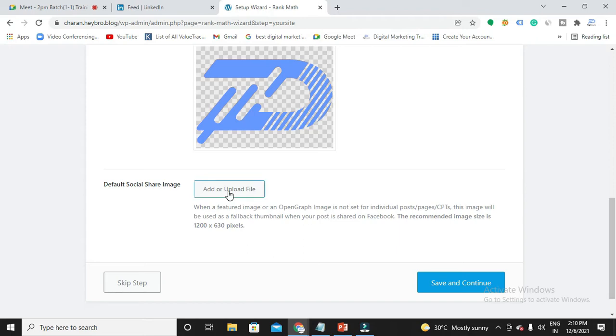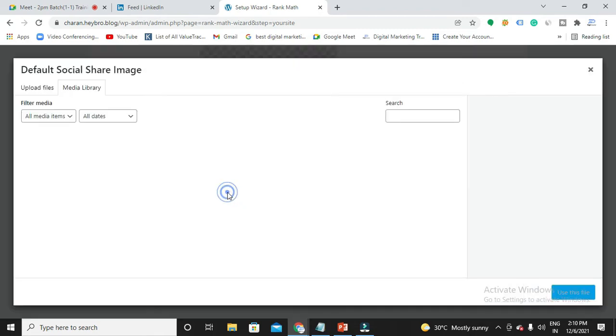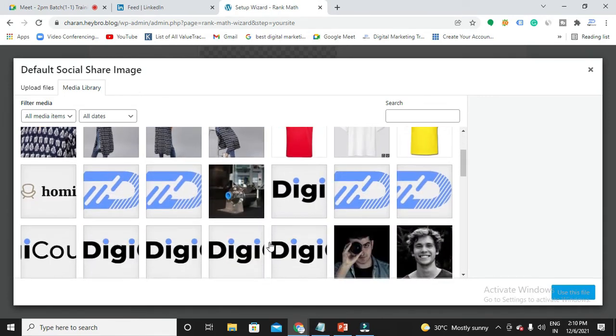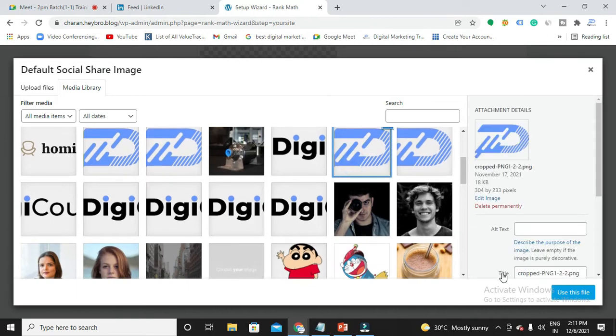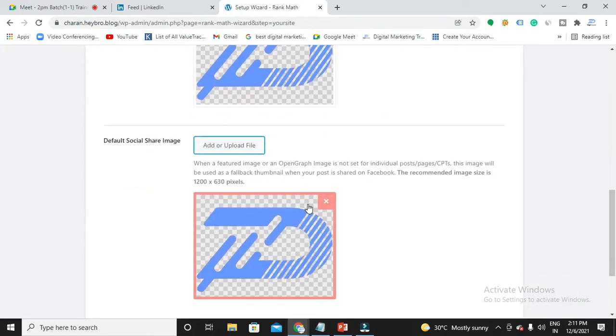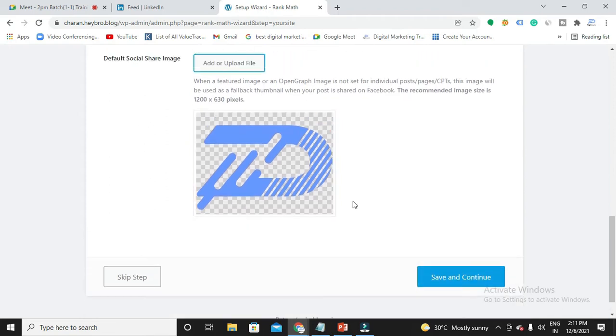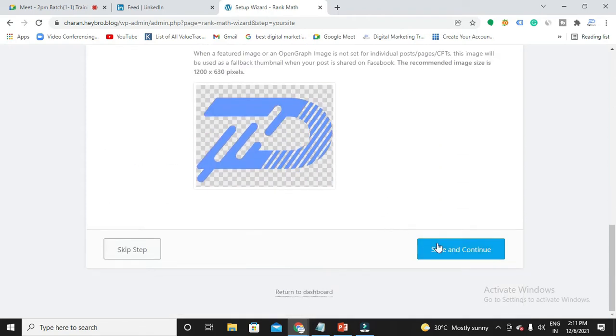Whatever image you choose over here, this image will appear when someone shares your website on social media. So I'm going to choose my logo again. Better you go with the logo, so that it represents your business. Okay, so again I choose this. And once you're done finishing this, then click on save and continue.